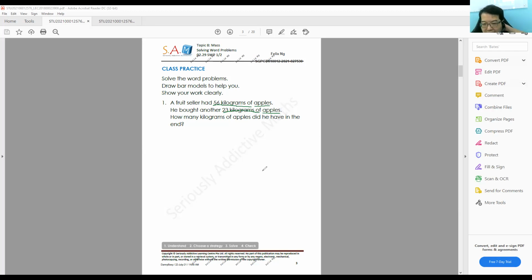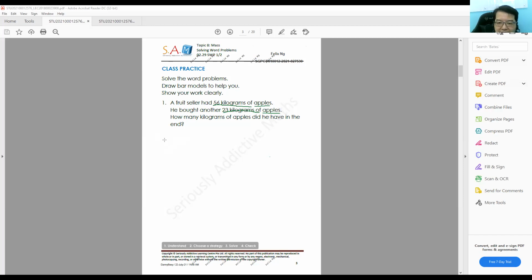Okay, so first of all, we've got to decide: should this be a stack model or a single row model? Remember what I said. Look at the question. Does the question contain comparative words like more than, less than, heavier than, or lighter than? Does the question have that? No. So that means that this will be a single row model. So let's go sentence by sentence.